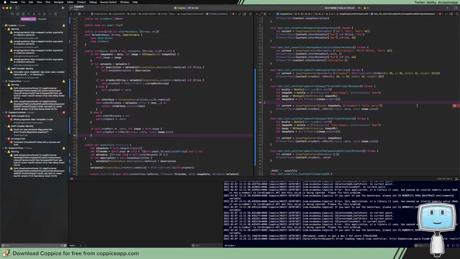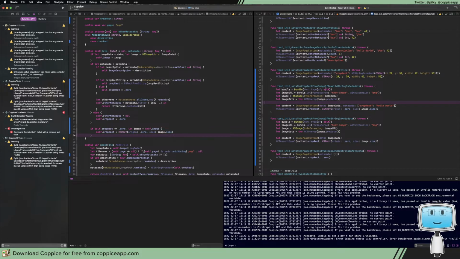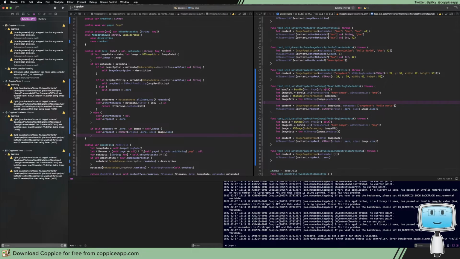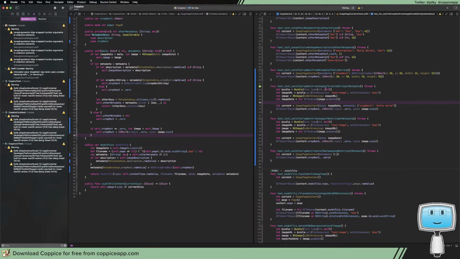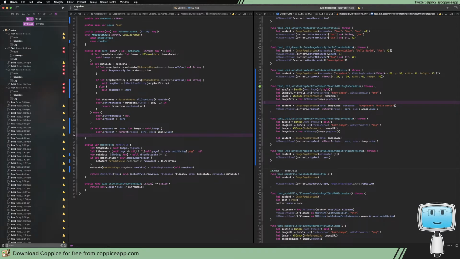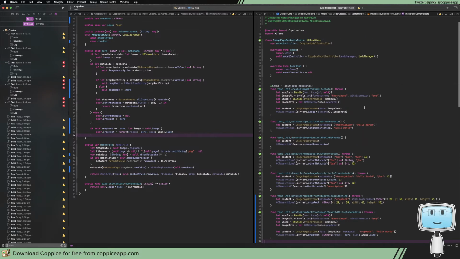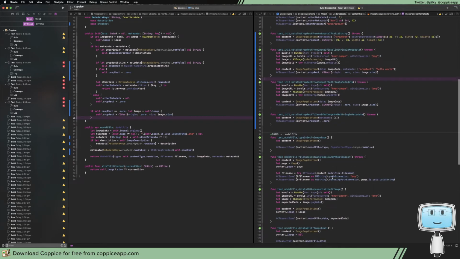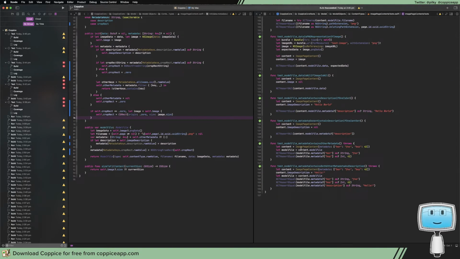Oh, and we have another error here. Argument. Try again. I only did one. Want to do the whole test suite. Okay, so they all pass. So what we're probably going to do is we need to make sure it gets saved as well. So I'll just add a crop rect.